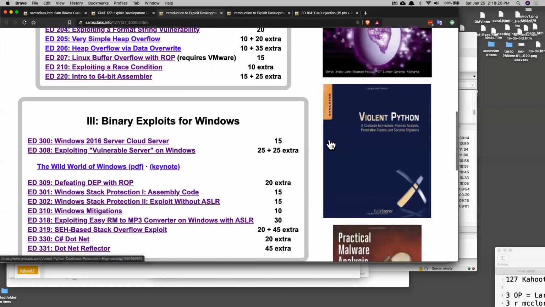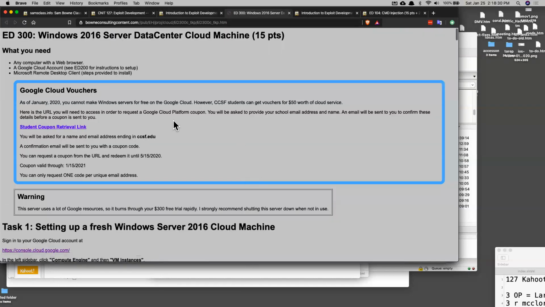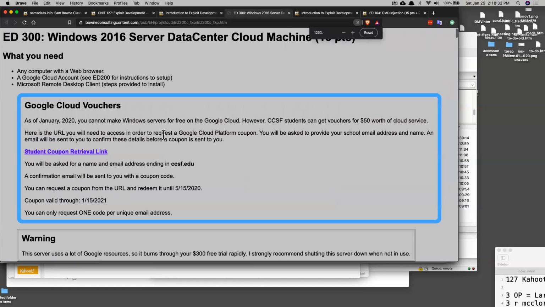So the alternative, I just added a couple of days ago. Google has a voucher program for students now. And they gave me some. So if you go to this Windows Cloud Server, that's what this thing is, you can now get a voucher for $50 of credit by filling out this form with your City College email address, and they will send you a $50 voucher for Google Cloud, and you can use that for your Windows. At least I hope you can use it for your Windows. I didn't get that far trying. That was the idea anyway.